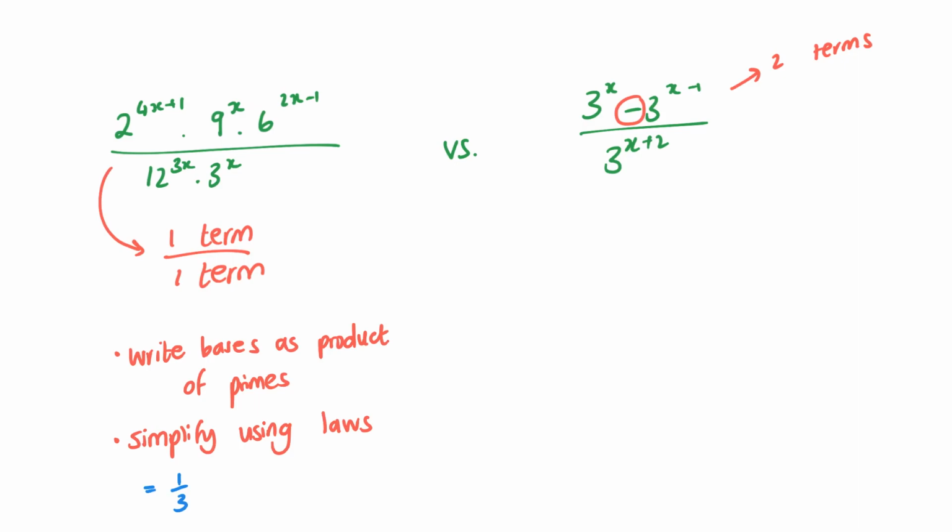Now, the question on the right has two terms, so it's important to factorize the numerator first. And once you've factorized, then you can simplify your question. And you'll find that your answer, if you do this question in your own time, is 2 out of 27. So as my last point, when you're simplifying fractions, look at the fraction carefully before jumping in. Is there one term in the numerator and denominator, or are there two terms, and do you need to factorize first?